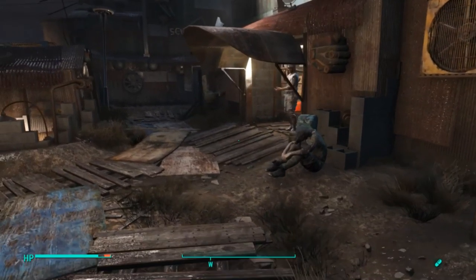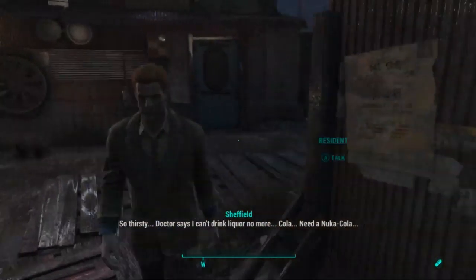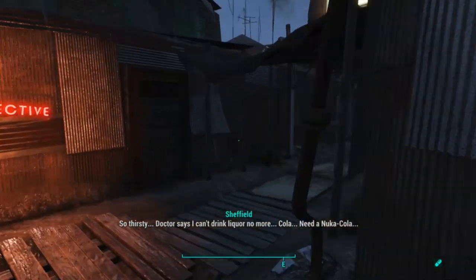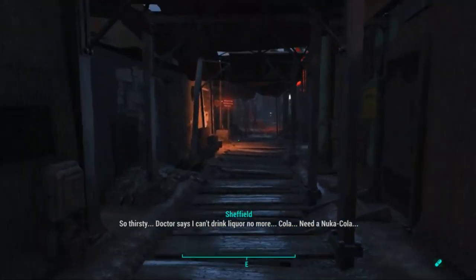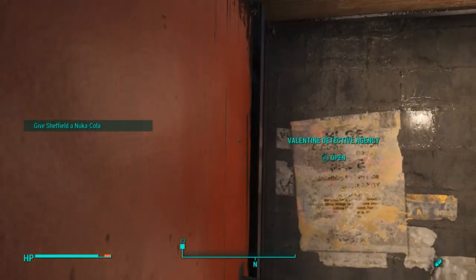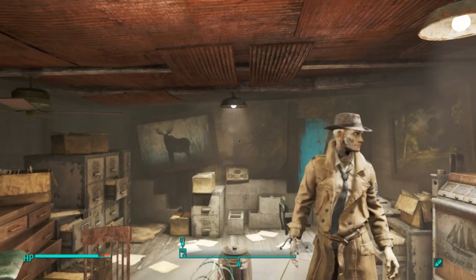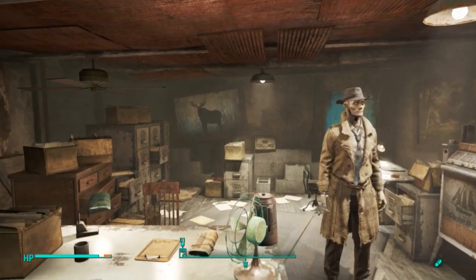Alright. Okay, we need to go find Nick. So thirsty. That looks like a dead guy. Doctor says I can't drink liquor no more. Cola. Need a new Coca-Cola. Ellie? Are you here? Nick? Because we saved this guy. That was a thing that happened.